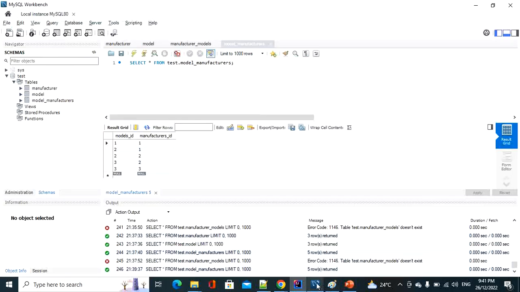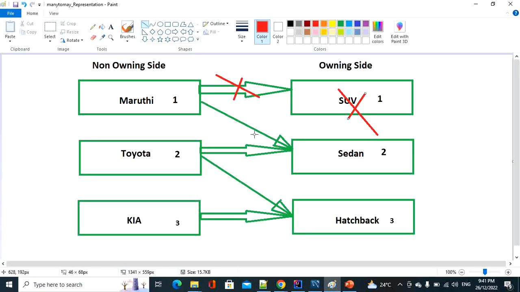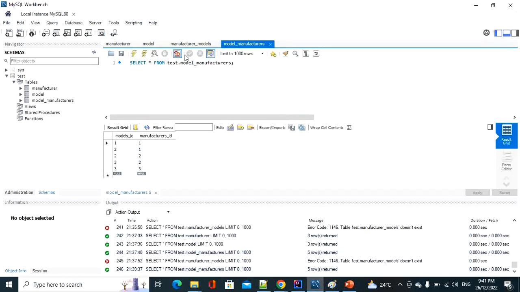Now let's examine the results. By looking at this diagram, this 1-1 bidirectional association has been deleted. Let's see, I'm just refreshing. Before refreshing, already we have 1-1, the first record, so that will be wiped out.